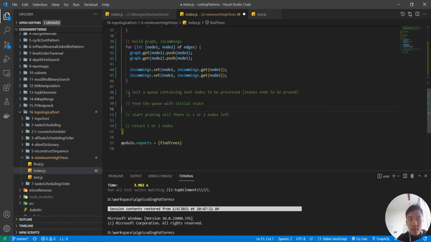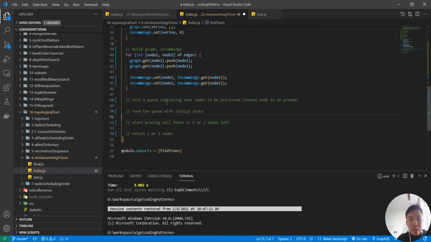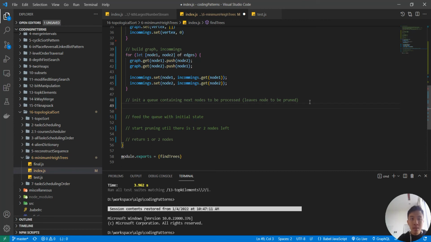Next step is to init a queue containing the next nodes to be processed, which are also the leaves to be pruned. So instead of calling it a queue, let's call it leaves. We understand that it is a queue, right?